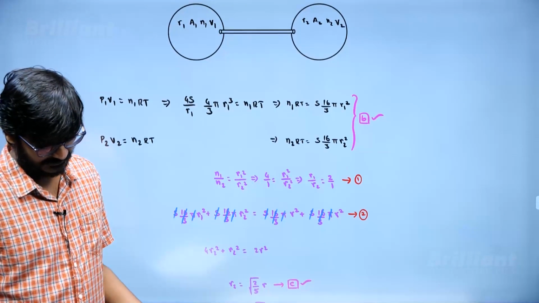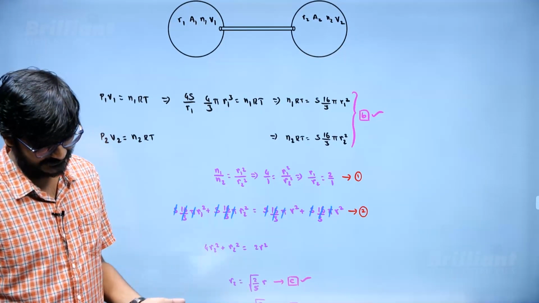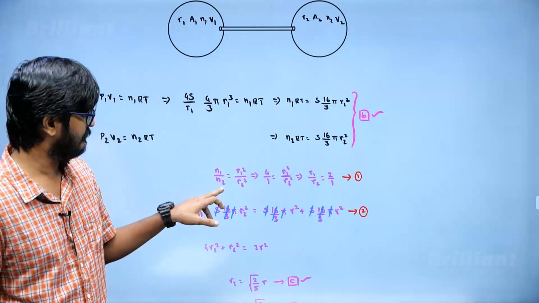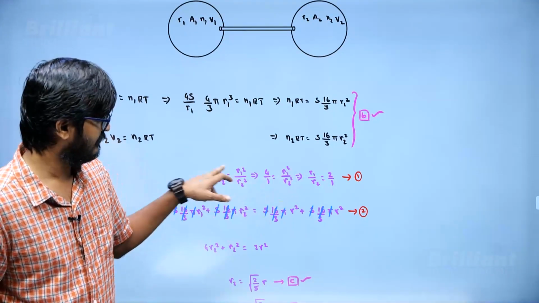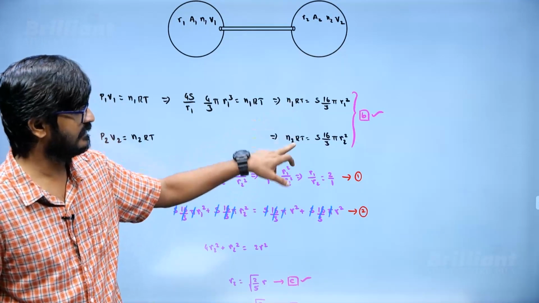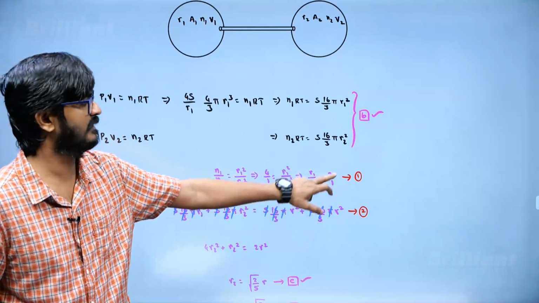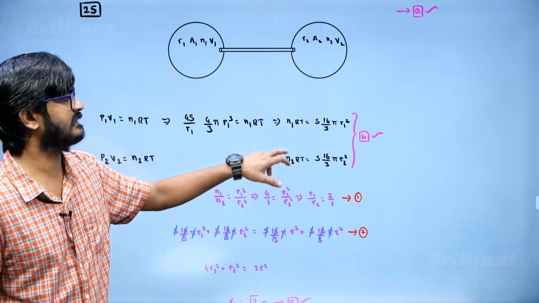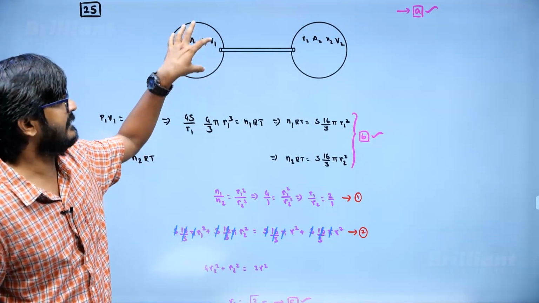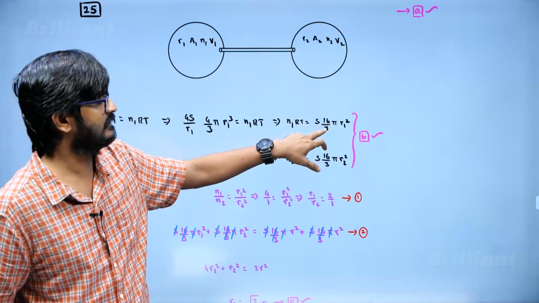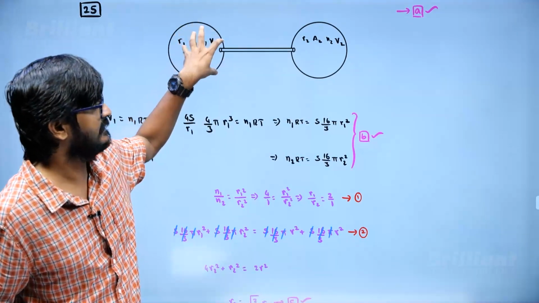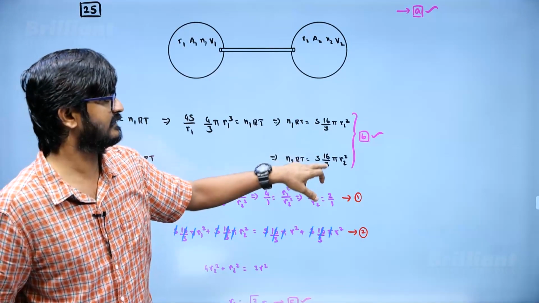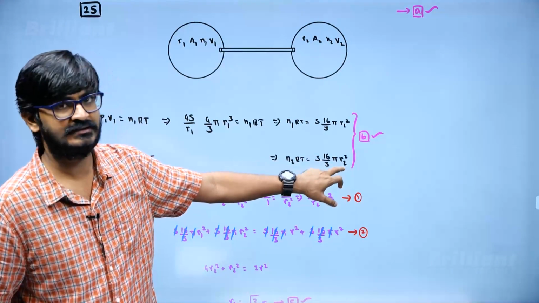Now thereafter you need to find the instant when the number of moles in the left bubble, N1, is 4 times N2, so N1 by N2 is 4:1 they said. So when you take the ratio, r1 by r2 is 2:1. Now apart from that, what you know is the total number of moles must be constant. So initially N1 RT is s into 16/3 into pi into initial radius square. Initial number of moles in the second one is s into 16/3 into pi into initial radius square, right?